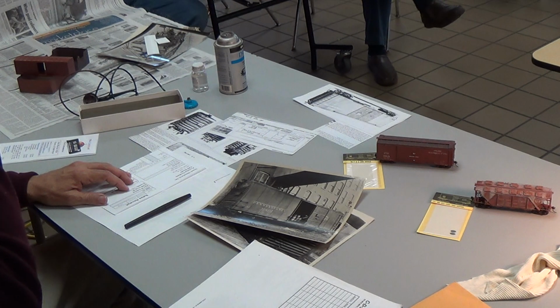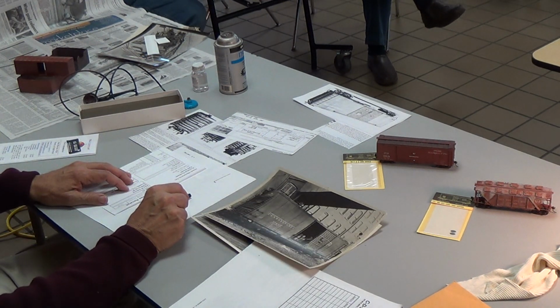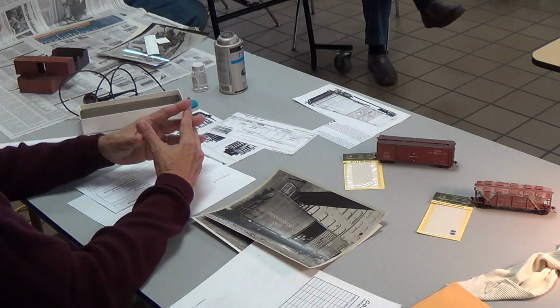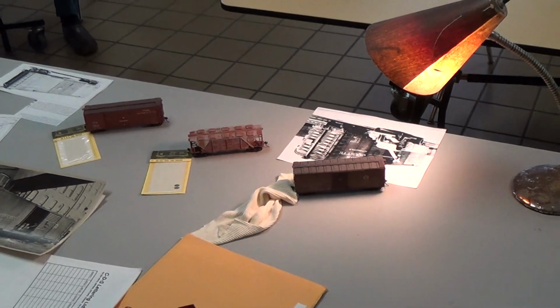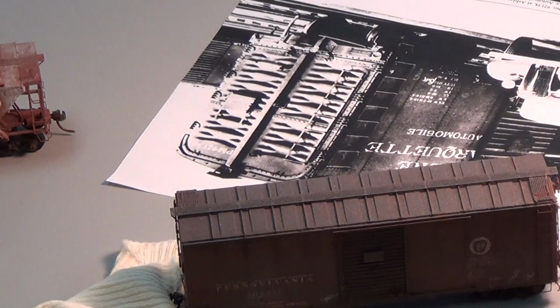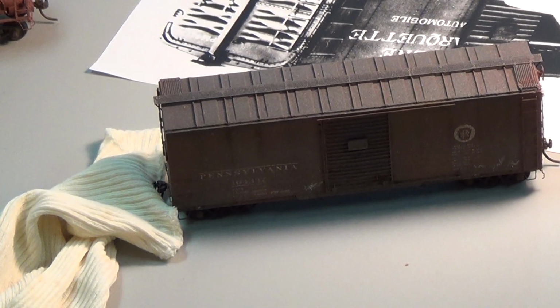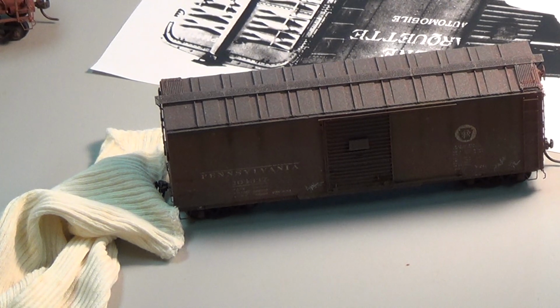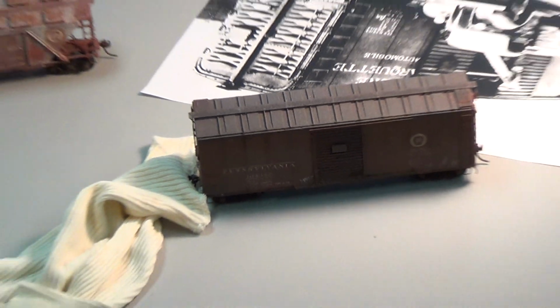Well, it came out pretty good. Talks about the Penske car. I had that Penske car a while now, and I went to a Penske convention in Camp Hill, and I said, my boxcars are too clean looking. Take the plunge, weather it, most of them. And that started out as a Sunshine kit. It's an X26C. I got pictures of the prototype.